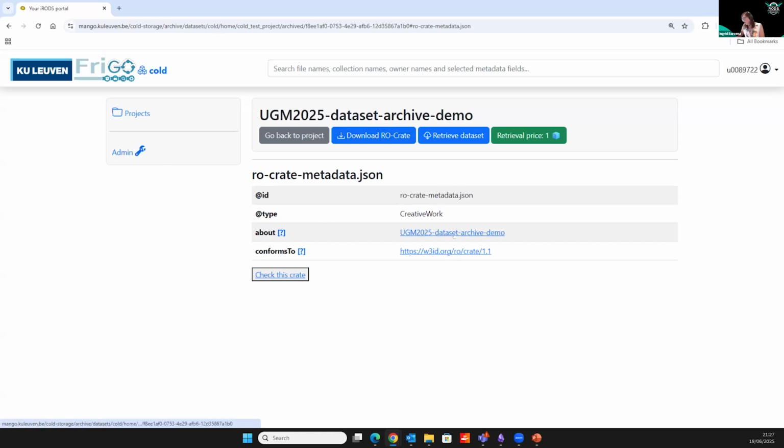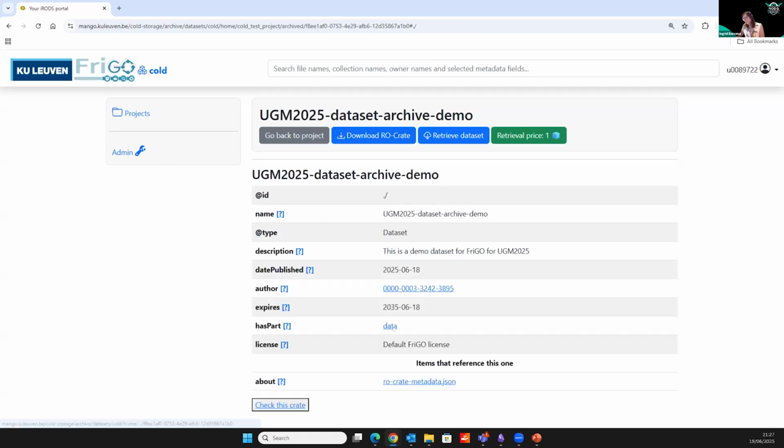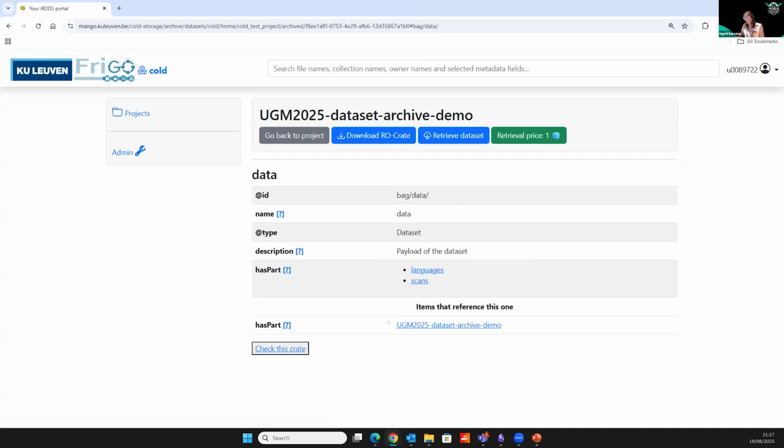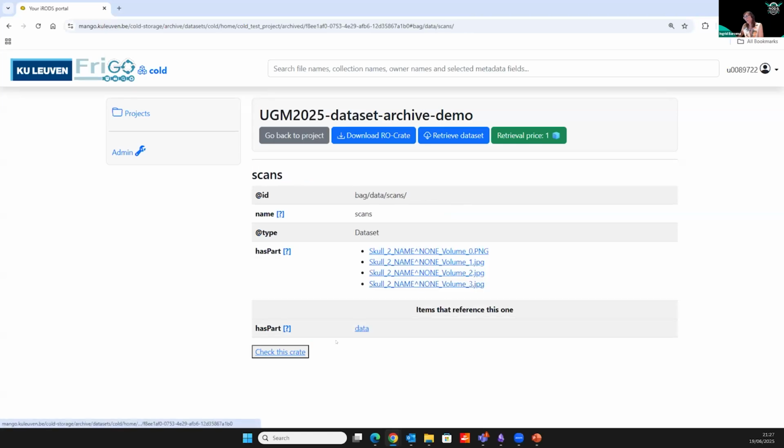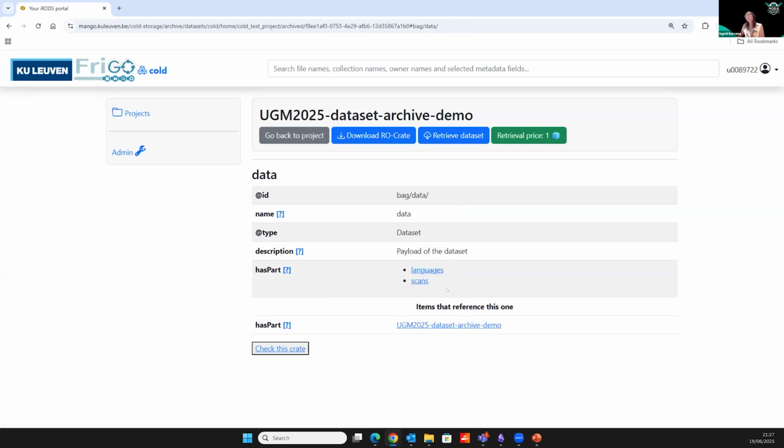Then I want to see the data, so I can inspect which data is contained in the BagIt. That's the BagIt format, and I can see that there are two folders, and in every folder there are different files, and I could go to the scans also, for instance. That allows the user to explore and browse the data set before deciding if I want to retrieve it.